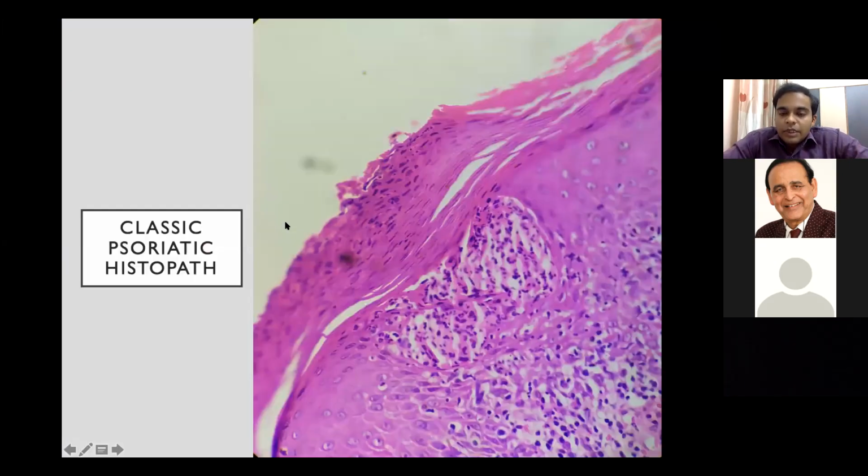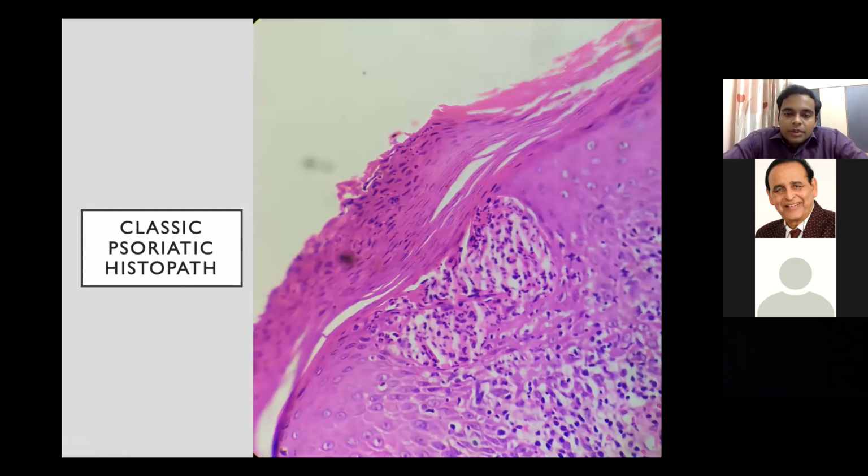So when we looked at the slide, it was looking like classic psoriasis. His history was also like psoriasis, except for the last 1 month. So this was showing Munro's microabscesses, subcorneal neutrophil deposit, neutrophils in the stratum corneum, then spongiform pustules of Kogoj were there, suprapapillary thinning, all classic findings. So nothing suggestive of those verrucous plaques. So we were again in a dilemma.